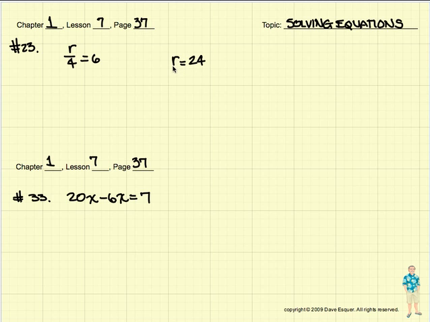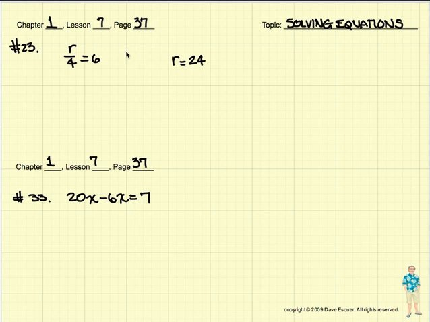Remember, in solving equations, if we do something to one side of the balanced beam, we have to do it to the other side. If we multiply on one side, we better multiply on the other. If we divide on one side, we better divide on the other. If we add on one side or subtract on one side, we better do exactly the same thing to the other side as well. So let's take a look at r divided by 4 is equal to 6, and hopefully we'll end up with r is equal to 4.